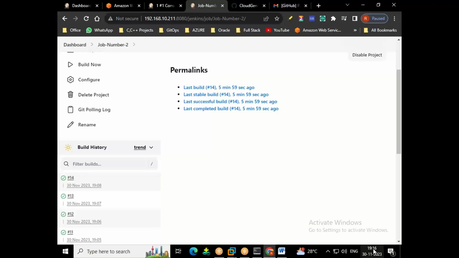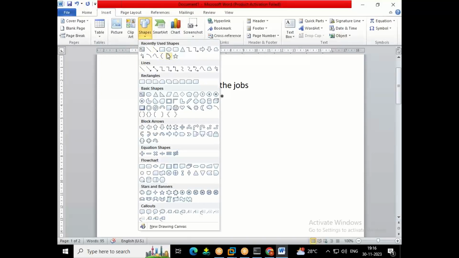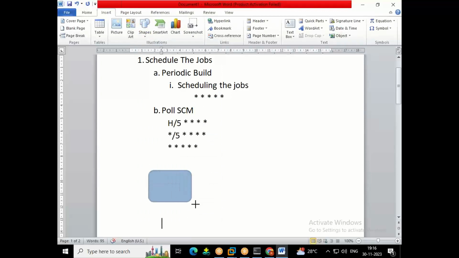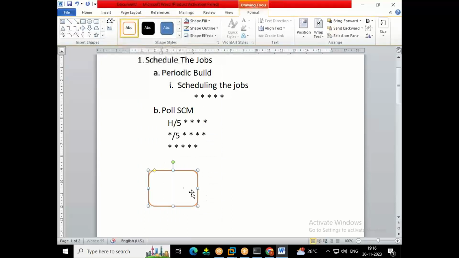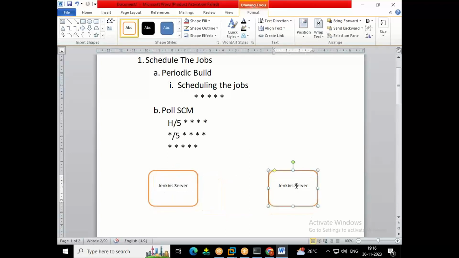Yes, guys, now I'm giving some explanation on this one. See, guys, this is the Jenkins server, and this is the GitHub server.